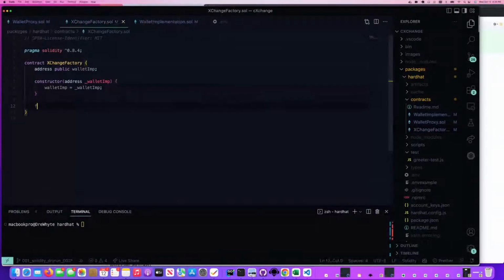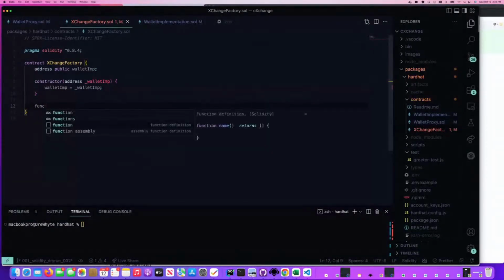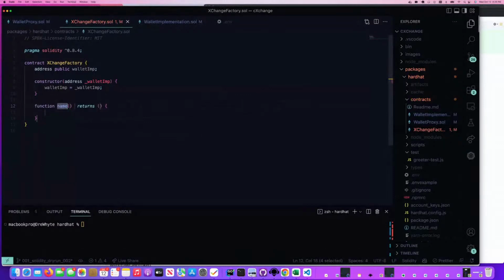And like I said, let's define a function. Say, okay, update wallet implementation, and it's going to take an address implementation this way, and it's going to be public, and we can just return bool.